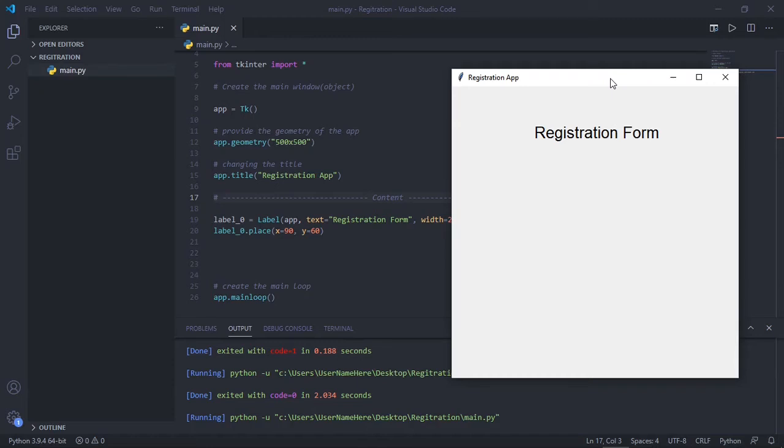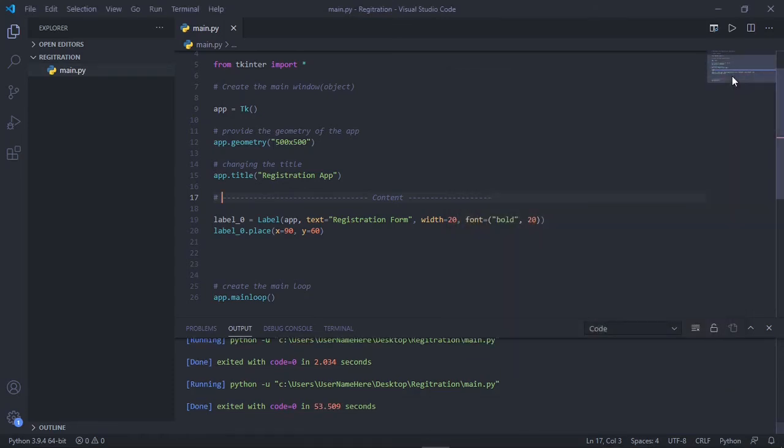We have placed it. Now, how does the dot place work? At the beginning we said our window should be 500 by 500, meaning 500 by width, 500 by height. So you take x from here. X here is 0, okay? And when you move like this, I have counted 90 units on the x-axis. Then when you say y to be 60, it means from up to down here. This is position 60. So here you are at 60 and here you are at coordinate 90. That is how we use the dot place.